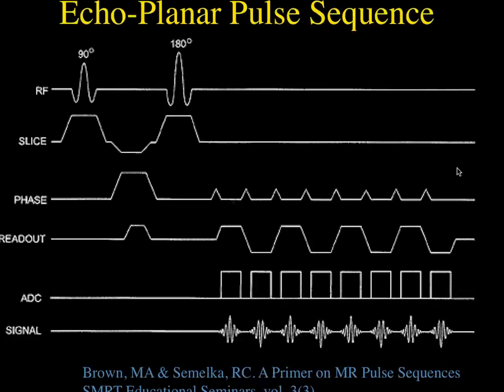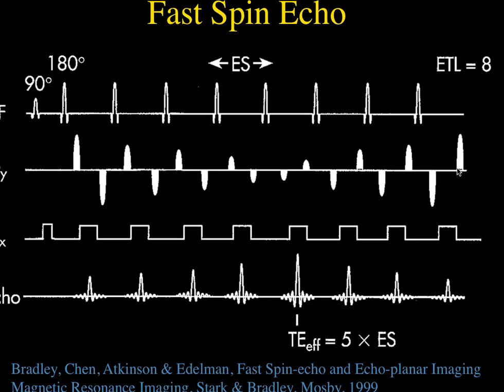Dr. Cruz, what limits how many echoes you could have in a TR? What limits it is how rapidly you can switch the gradients and switch the RF on and off, so that you can get the echoes closer and closer together, and how much contrast you lose by spreading the echoes out to different TE times.